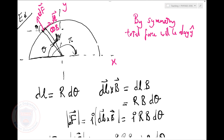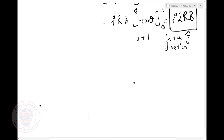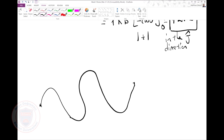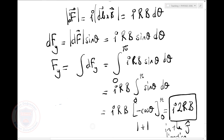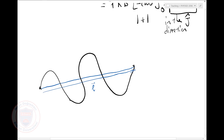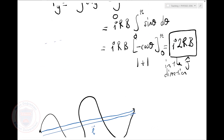There is actually a simpler explanation of this formula. If I have any wire from a starting point to an ending point — some strange wire — what's I·dL cross B telling me? It's telling me that maybe I should think of the straight line from the starting point to the ending point and treat that as my L vector. What's the L vector from the starting point to the ending point here? Its length is 2R. What's my final answer? I times 2R times B — so it's a projection onto the line connecting the starting point to the ending point.